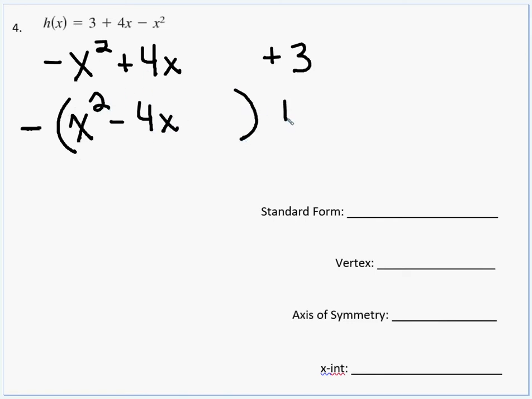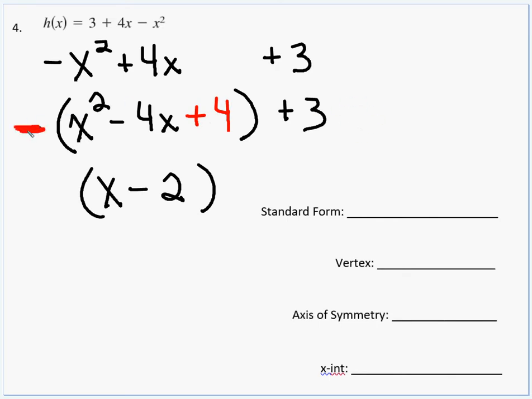Okay, let's find our binomial. Bring down the x, bring down the minus, bring down half of that number, which would be 2. And when we bounce back up, we're going to square it. Negative 2 times negative 2 is plus 4. Now, if you see a plus 4 here and you think minus 4, well, we've got to back up and take account for this negative out front. When we distribute the negative, what we've actually done here is subtract 4. So if we have subtracted 4, we need to add 4 to balance it. And then if we add the 3 and the 4 together, we get a plus 7.